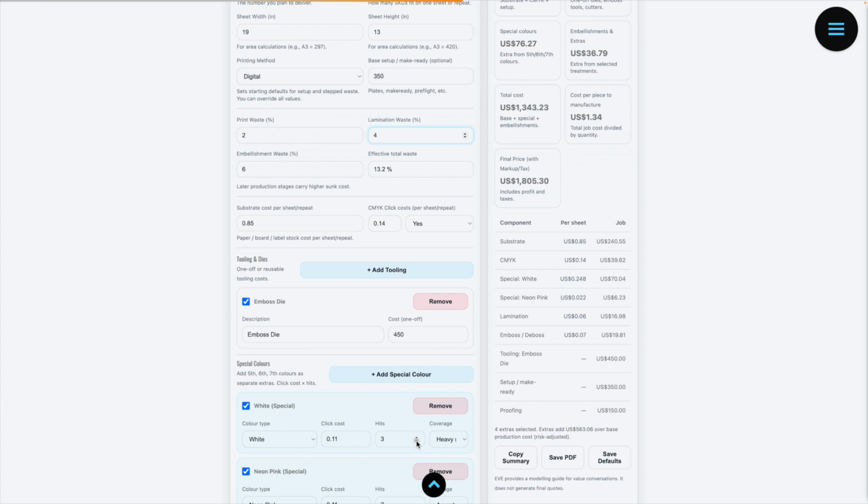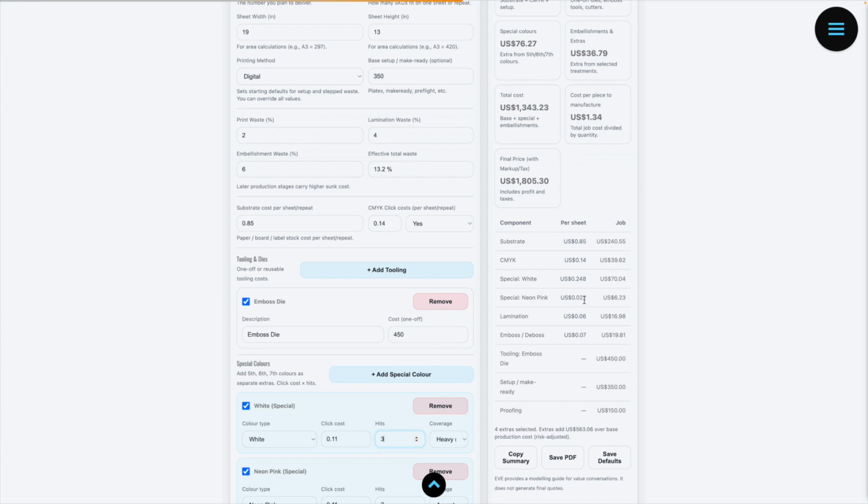If I then reduce that down to 2 hits and say, look, maybe I'm talking to a customer, maybe I think we can get away with 2 hits of white, and in doing so, we can drop that price down to $46.70 because we're reducing the amount of white ink. So you can talk through with your customer the difference in costings, etc., by changing the hits of white. Okay, so that's a great little tool to be able to show you how that mathematically calculates.